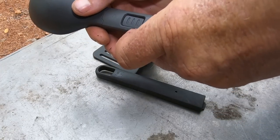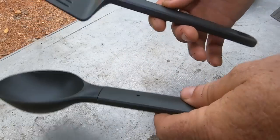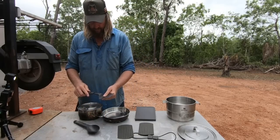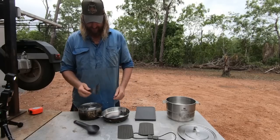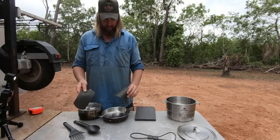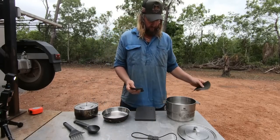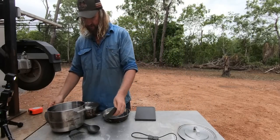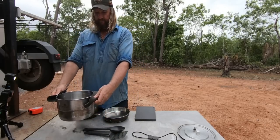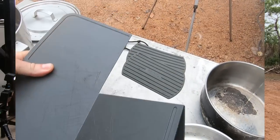So I'll lay everything out and go through it. Starting off, we've got a spoon and a spatula — they all break down. They are good quality; they're not cheap. I thought they would have broken by now but they haven't, which is quite handy, and it's good that they break down to go back in and save space. Moving over here, what are they called — trivets. These things come in handy for many things. If you're going to put something hot on the bench, you can put them down first and put the pot on top. Also, your handles — you know how sometimes handles on pots can get hot, especially if you're boiling water — so you can use these to control that.